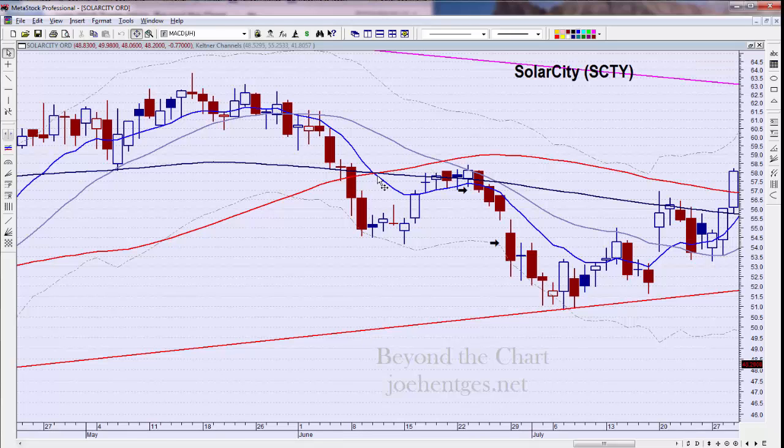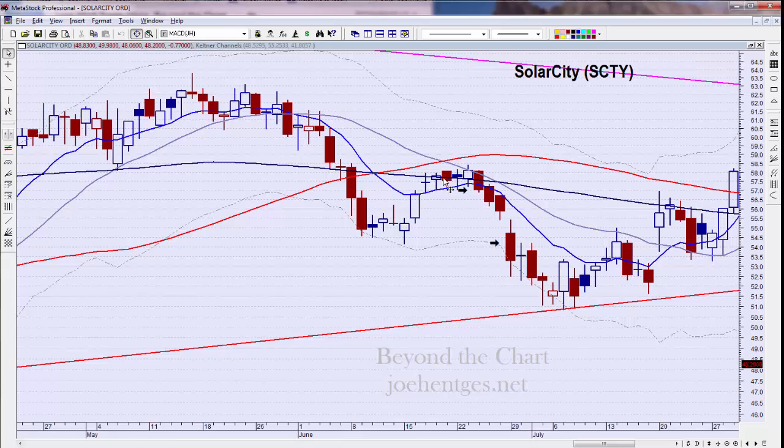Moving averages. This dark blue is a 233-day simple. This is the 55-day simple, and this is the 21-day simple. And this is the 10-day trigger line, exponential. I use simple for the trends, the 21, 55, and 233. They're Fibonacci numbers. And then the 10 is my trigger line. You can see the 10 broke below the 21 right in here, and this went into a downtrend.